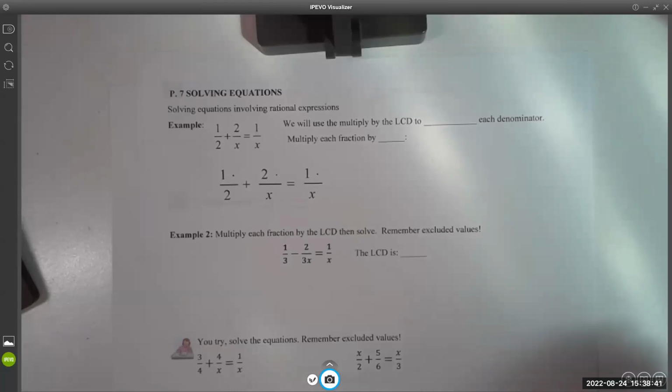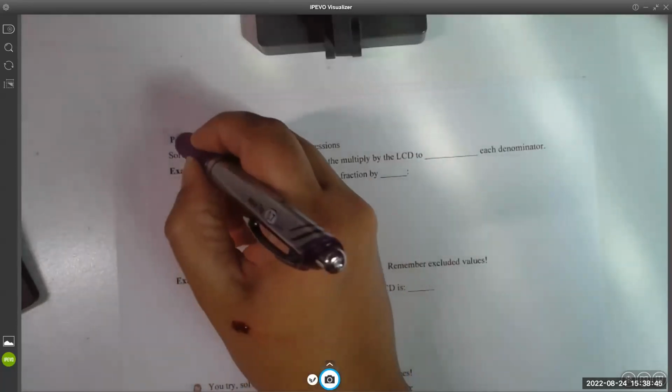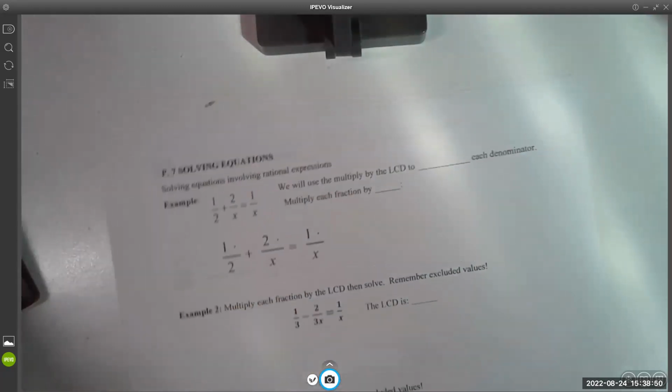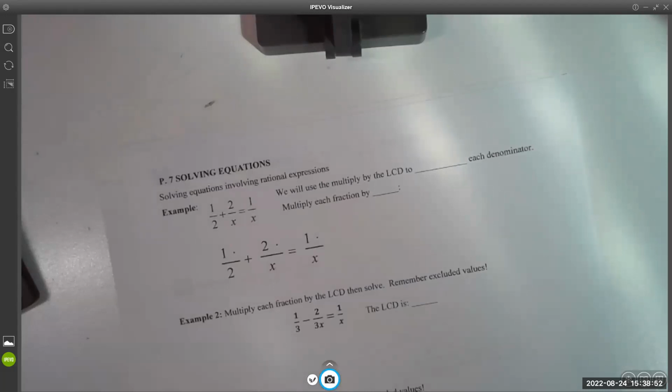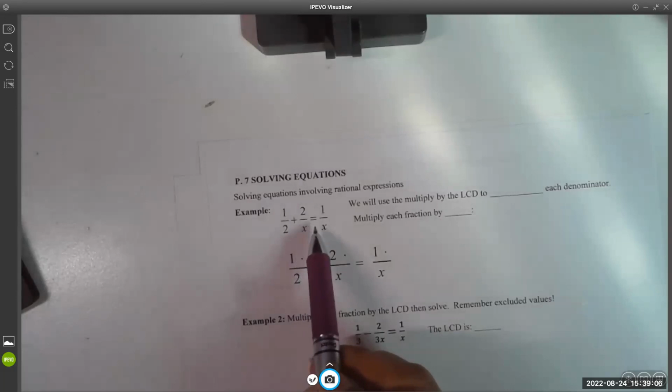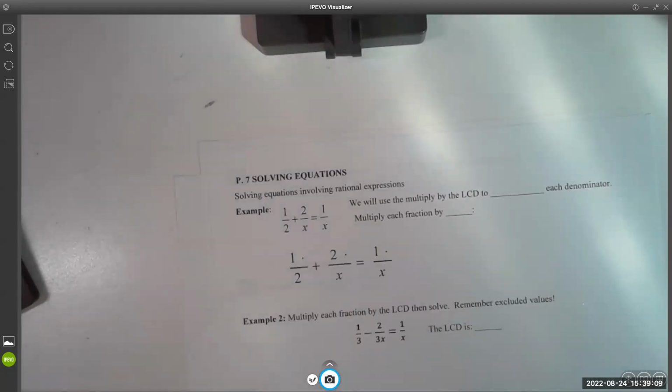So this topic is starting the next section of solving equations. There's lots of different types of equations. You should be able to do the next homework assignment after I go through this lesson with you. And basically, it's like adding and subtracting fractions, but there's an equal sign there.